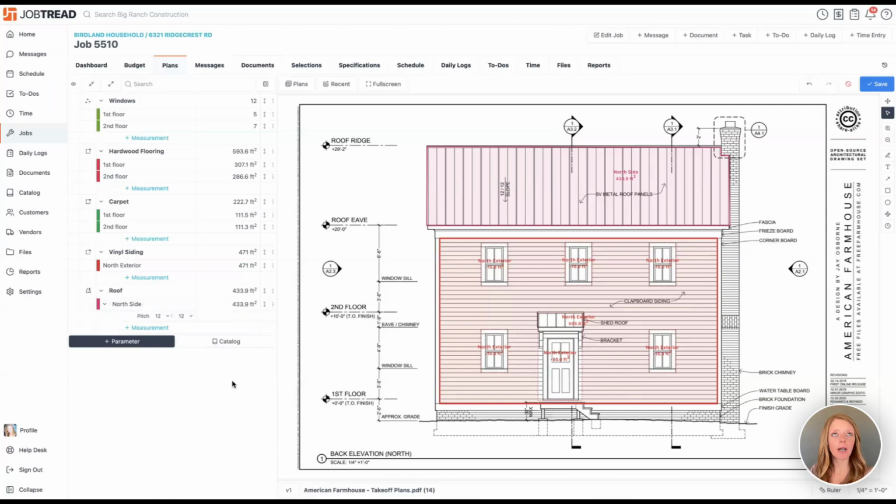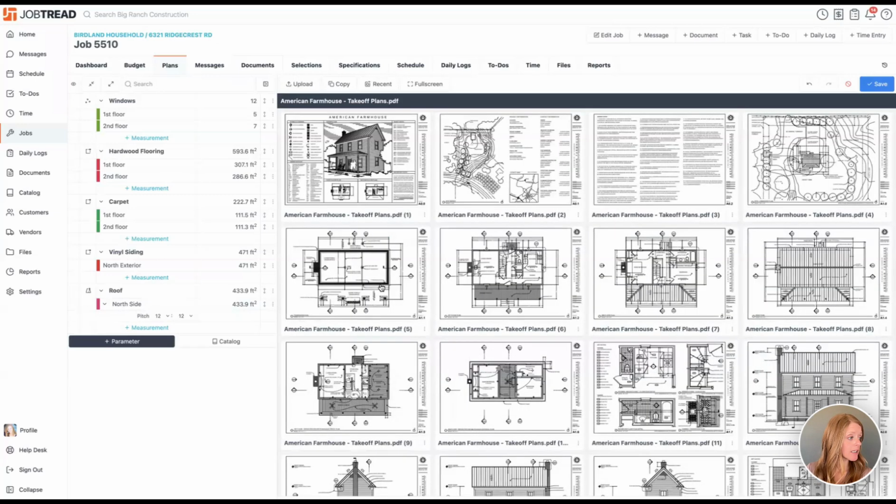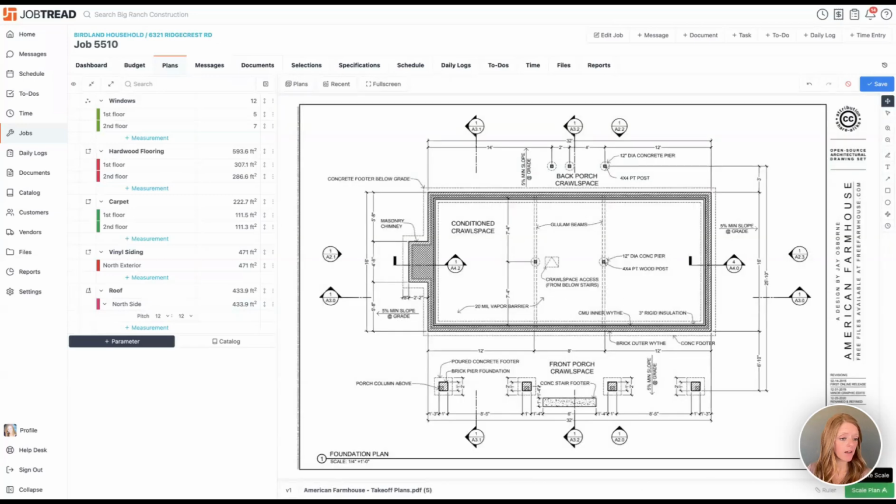Anytime that there's 3 dimensions or more than 2 dimensions, there could be additional details that your measurement needs in order to be accurate. So keep your eye on that whenever you're making a measurement. Another example of that would be area volume. So let's go ahead and measure the concrete for this house. So I'm going to go back to my plans and let's just go into this one here, scale that plan.